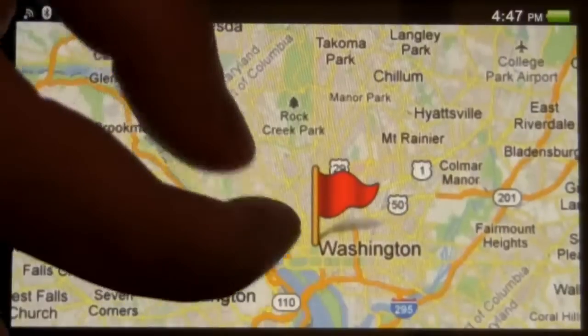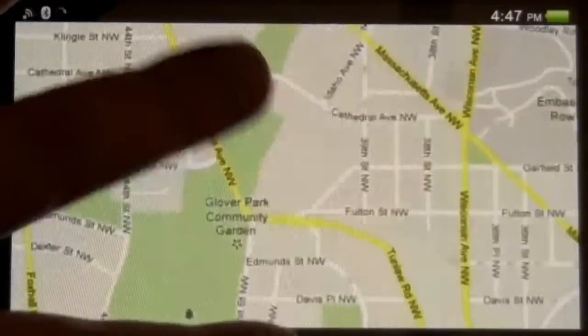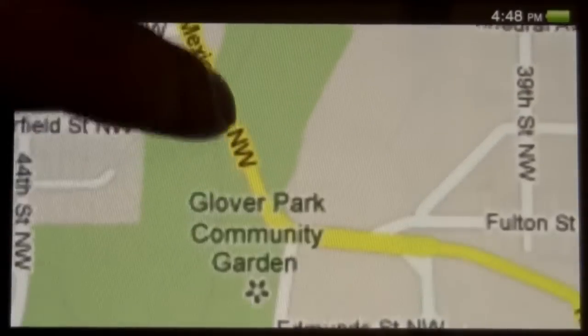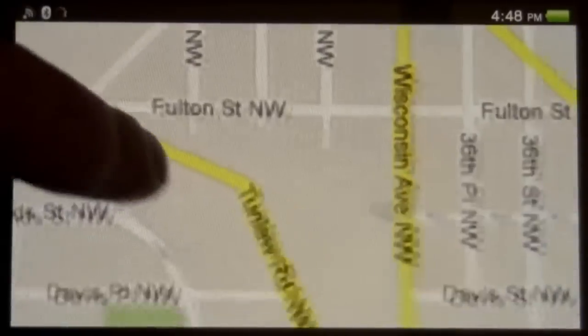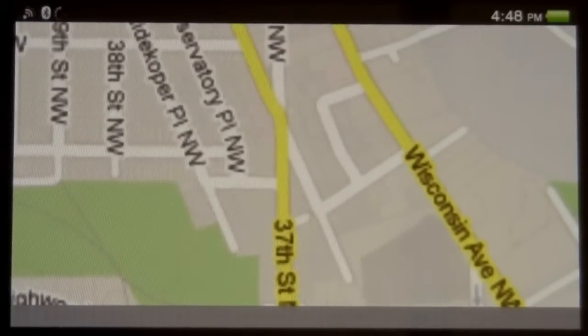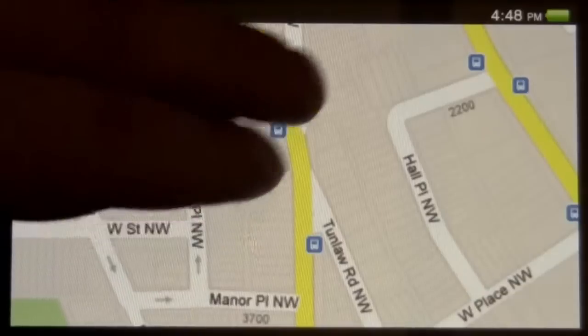So I could zoom in. See how far this thing zooms. This is actually molecules. So here we go. I don't know where we are. I can't read anything yet, so... Have you ever been on Mexico Avenue? Nope. There's Glover Park. How do you know about that? Wait, stop moving so let the thing load. It's loading it now. Yes. I think it's going to try and make it a little bit less... yeah, there... Oh, wow. You can see it goes even further.